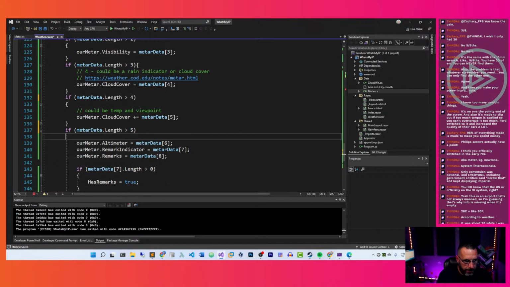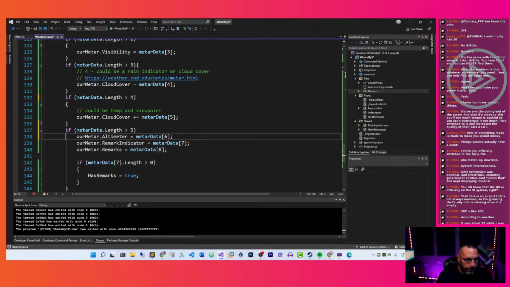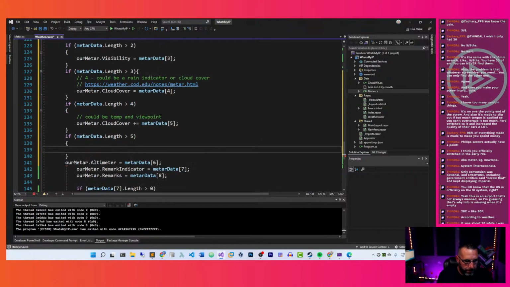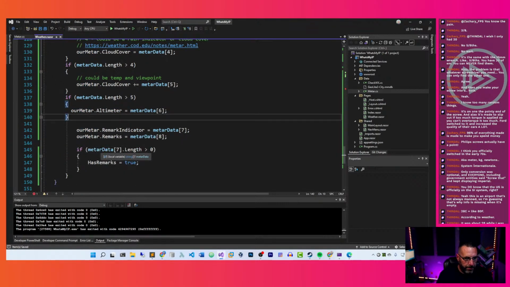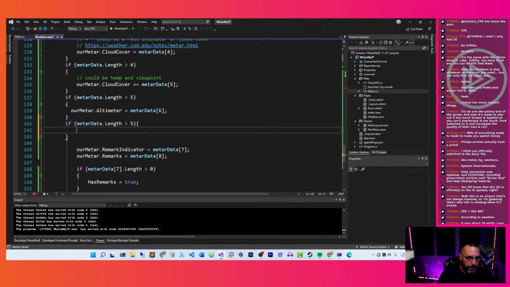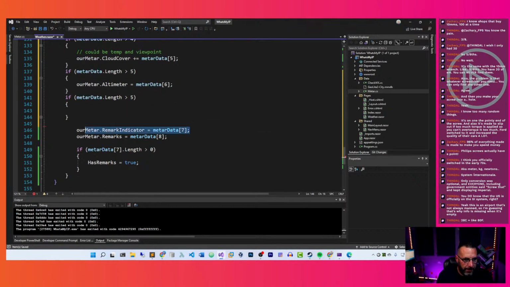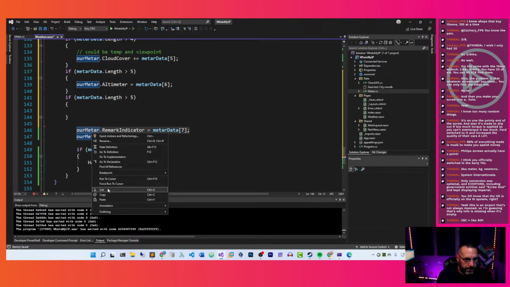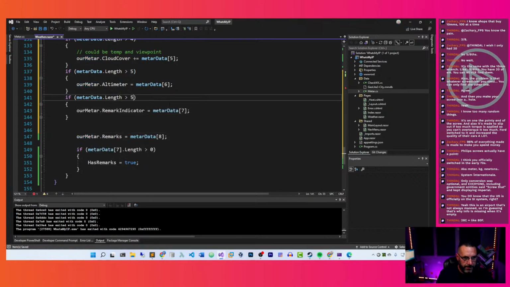If it's greater than 5, read altimeter. This way the fields may not be in the correct order, but at least it won't fall on its face when there aren't enough fields to make things happen. That's basically what I'm trying to do right now, is just prevent it from completely falling on its face. And then we'll put some handling in there to handle the different fields, like we discussed earlier.